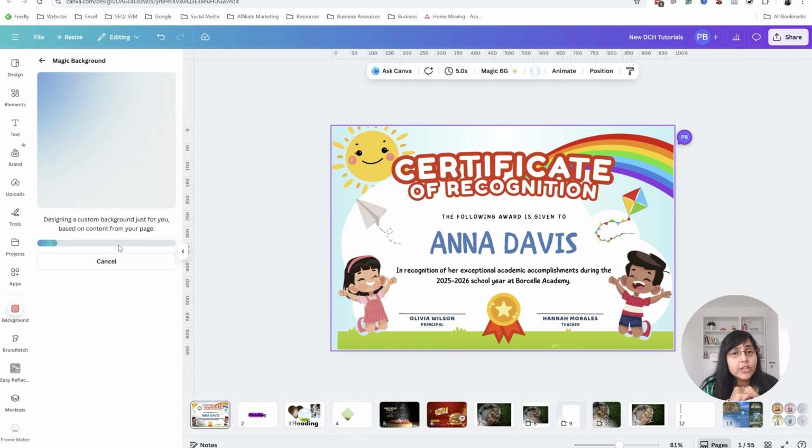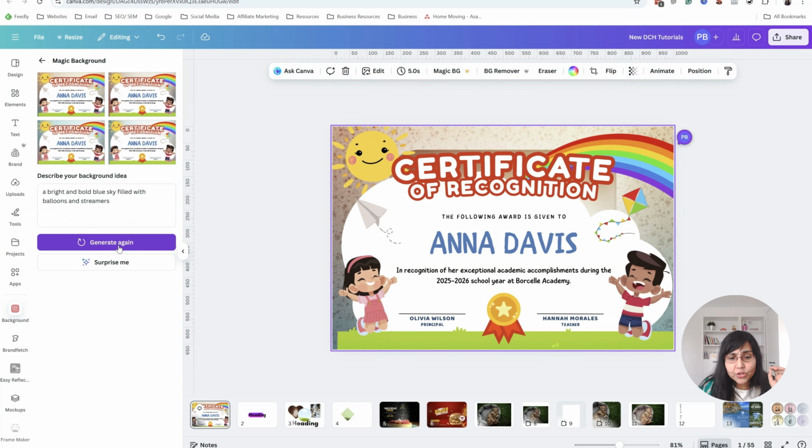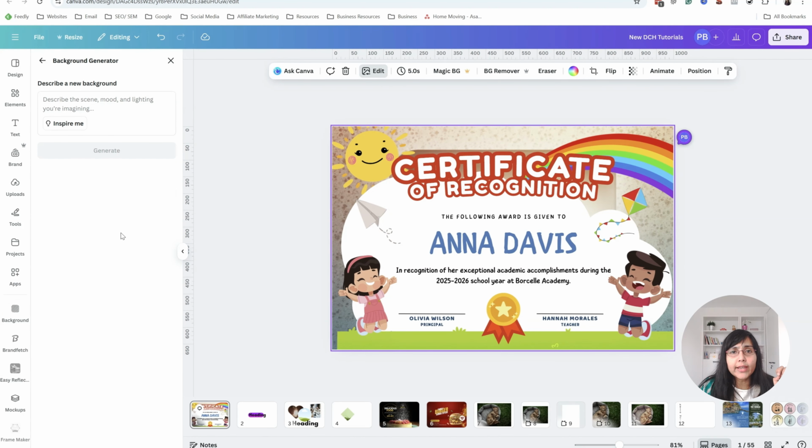Now this is a relatively new feature of Canva. So earlier you had other options in backgrounds and these are all pro features like background remover, generating a background, replacing a background, magic background. Now, as you see, this is not exactly what we were looking for because magic background is a new feature and Canva has not completely got it yet. But then what you can do is you can click on the background, click on edit and go to background generator. I will link all of these in the description below so you can just directly go to the page and see what this option is all about.